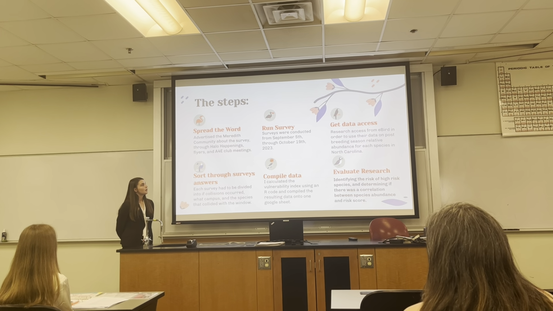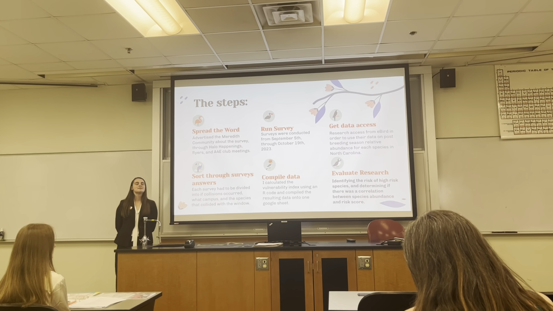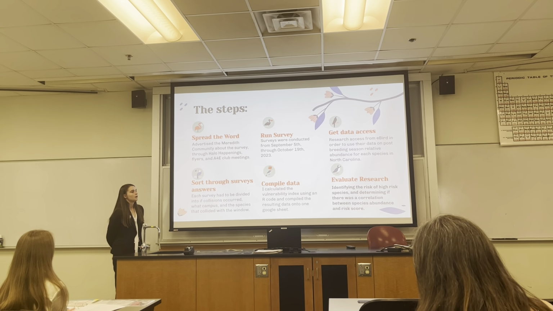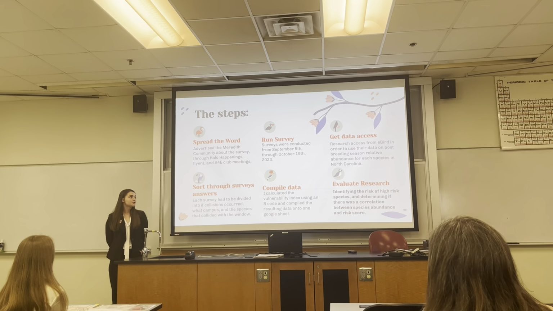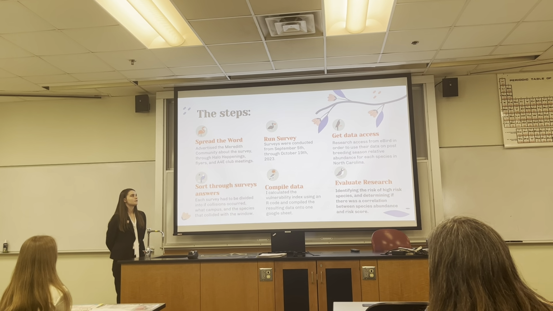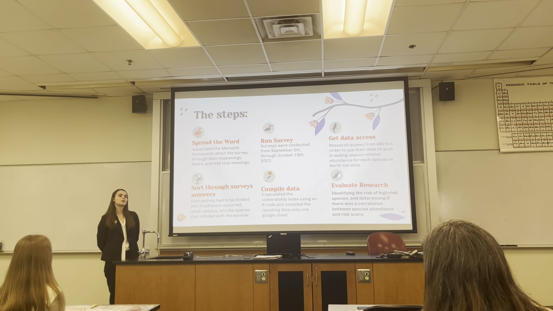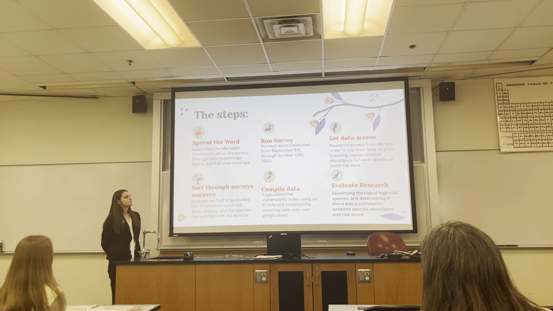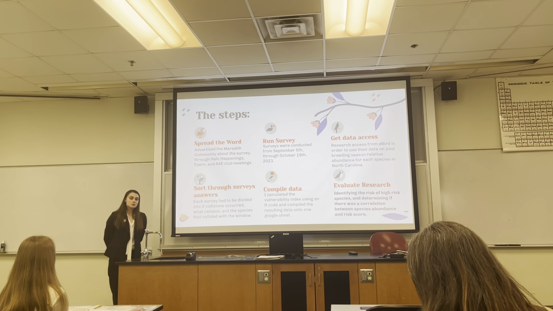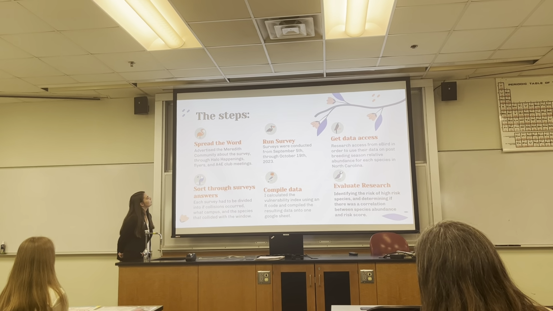We ran the survey, and surveys were conducted from September 5th through October 19th, 2020. I had to get research access from eBird in order to use their data on post-breeding season relative abundance for each species in North Carolina. We used post-breeding season relative abundance because it is when there's the most window collisions throughout the year.